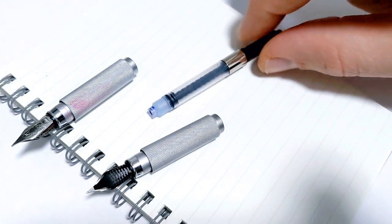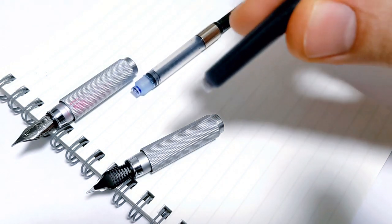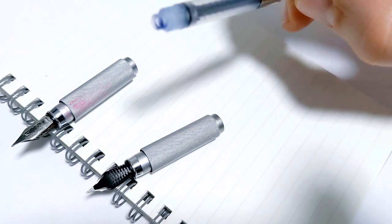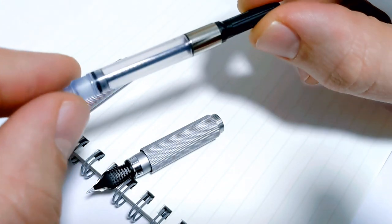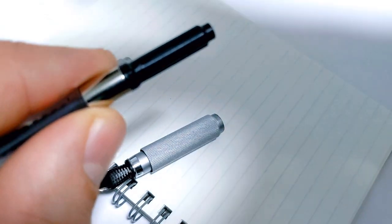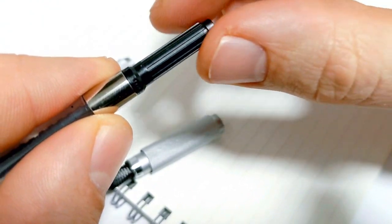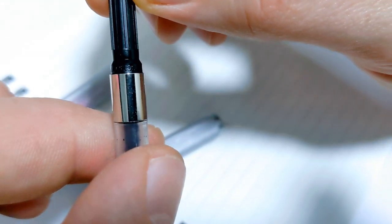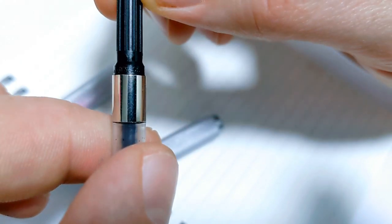And this is the converter I'm using. The Muji does come with a little mini cartridge here. But of course, if you're into fountain pens, you want to be able to choose your ink. So this is actually just out of my Visconti Rembrandt. The lighting probably can't pick this up. Can you see it? Oh, maybe, I don't know. That's a Schmidt, anyways. It doesn't matter. You just got to trust me on that one.